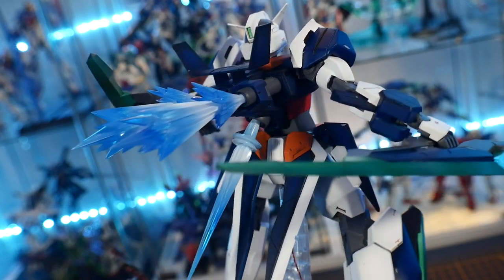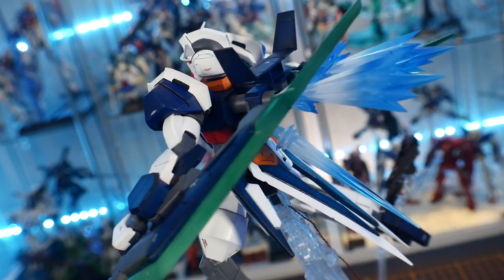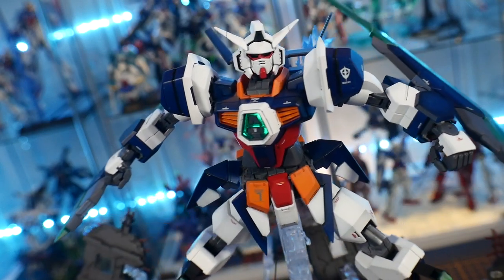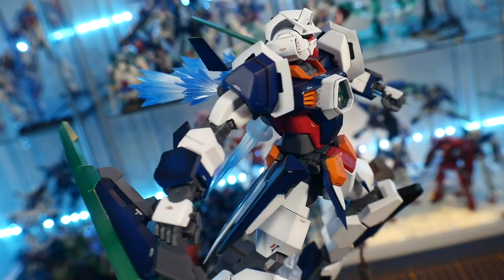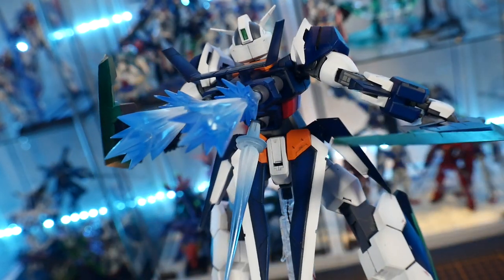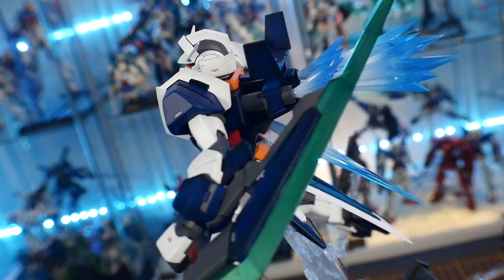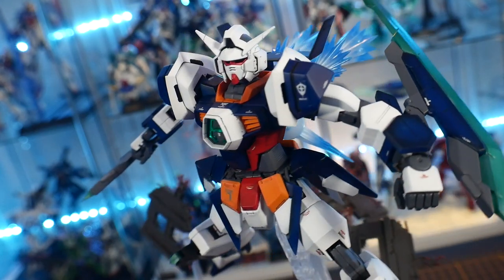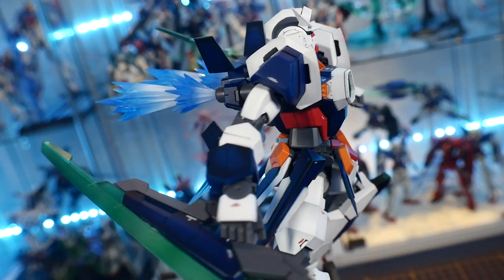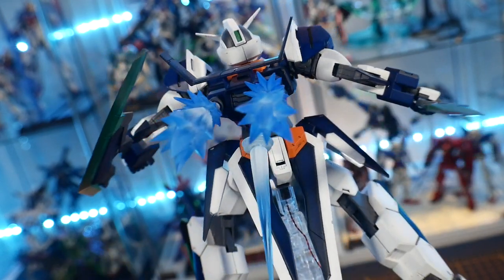It also helps that this kit is something I've been desiring for 10 years. Around 2012 is when I first heard about the B-Club version coming out and I thought there was no way I could get my hands on it at the time. Years passed and I always thought it'd be really nice to get the conversion, but I just never saw it. Last year I was on Yahoo Auction and I found not one but two of the conversions, so I bought both — I'd paint one, learn from my mistakes, and make the second one a more custom color.